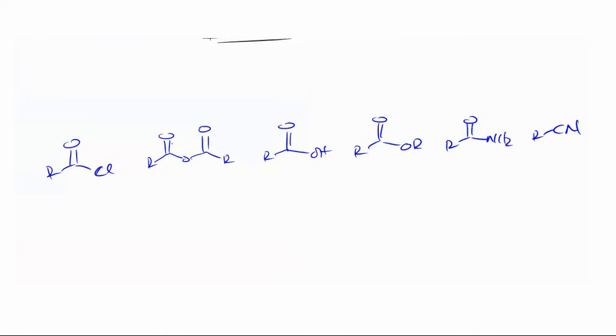So generally, if you start here, you can make everything downstream, apart from this guy, which is kind of weird. He doesn't really have a carbonyl group on it. So generally, you can't move backwards. You're going to be moving downstream, not upstream, because these guys are more reactive and they create the less reactive compounds, not the less reactive creating the more reactive.